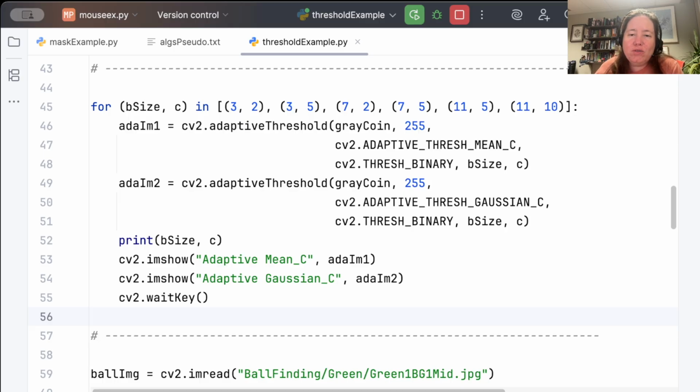I'm giving it two different adaptations. One of them looks for the average, just straight up average, and the other does a weighted average. And we're going to talk more about Gaussian averaging later. And like I said, this isn't super critical, but I did want to show you that there are these two different approaches that adaptive threshold can do. So I'm going to switch to the desktop. I actually already started running this.